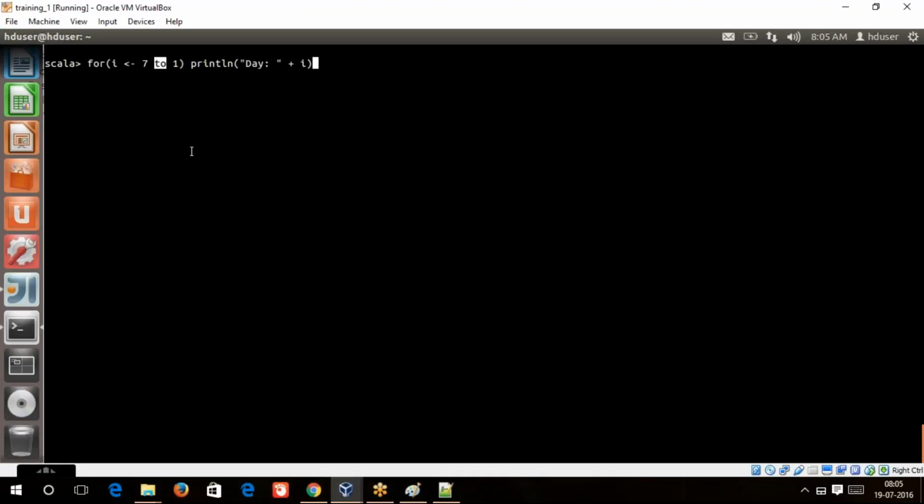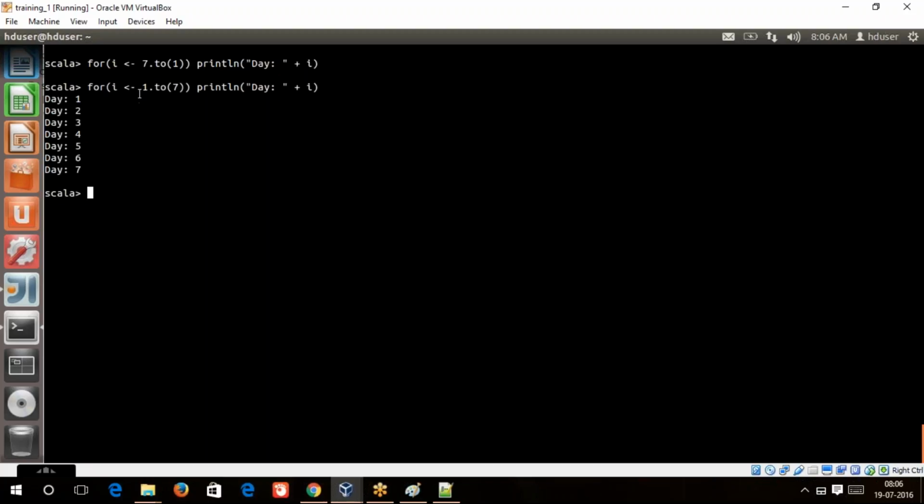So similarly here, actually it is 1 on which we are calling the to method, to which we are passing 7 as the parameter. So it's the same result. I will take 1 to 7.